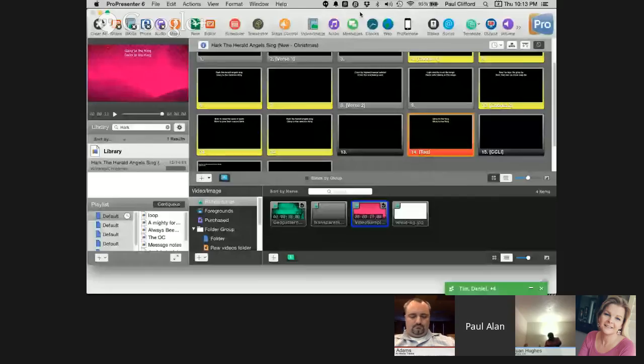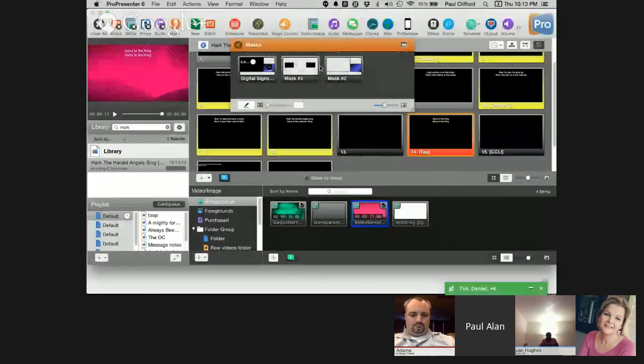Over, because there are several layers in ProPresenter. The top one is the mask layer, and a mask does not have to be just a mask. A mask can be a picture.